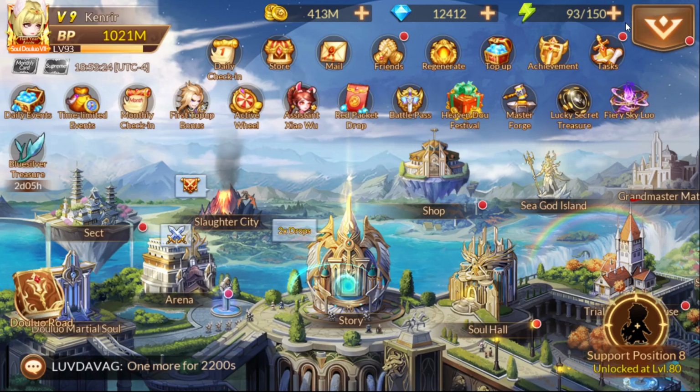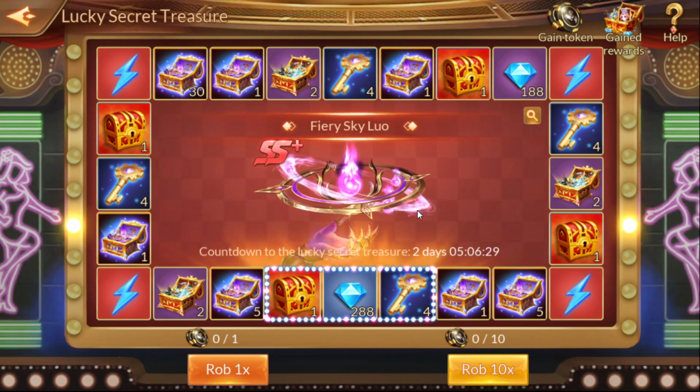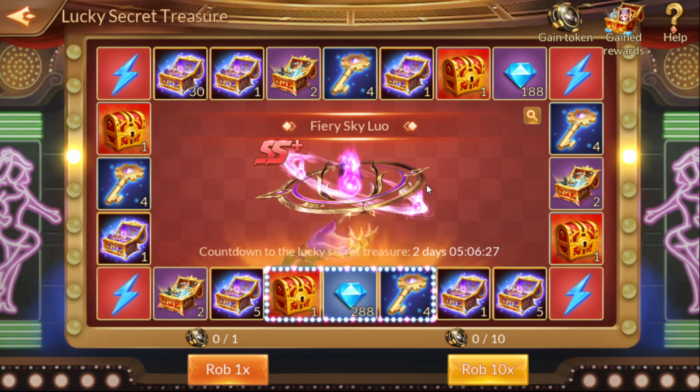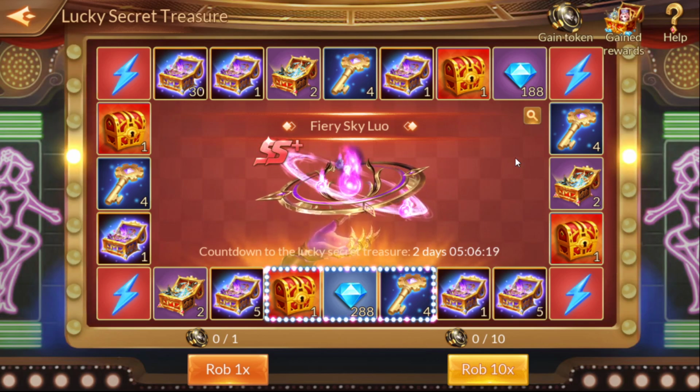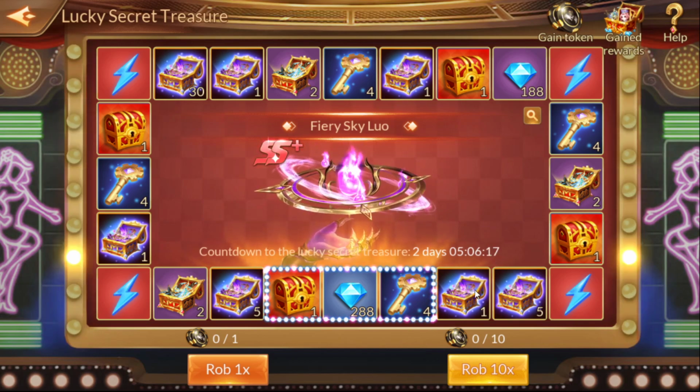It's definitely something that you want to look at. And of course, then we got the lucky secret treasure. I actually did get lucky on this. As you saw, I had 56 of the shards. Well, that one shard I got was actually from within here. When I did the draw today, I hit one.